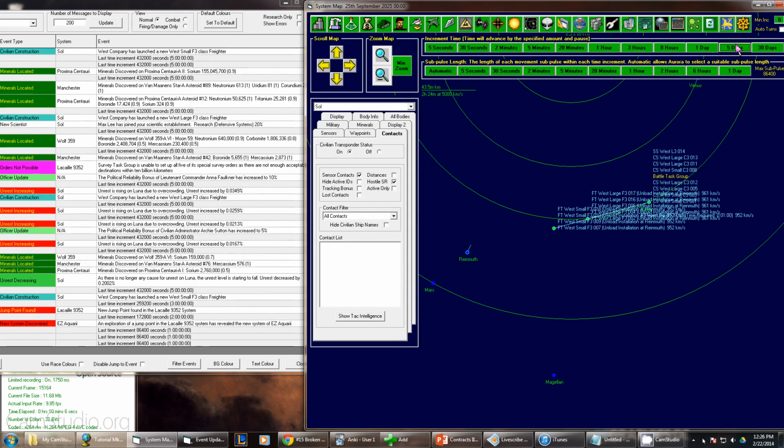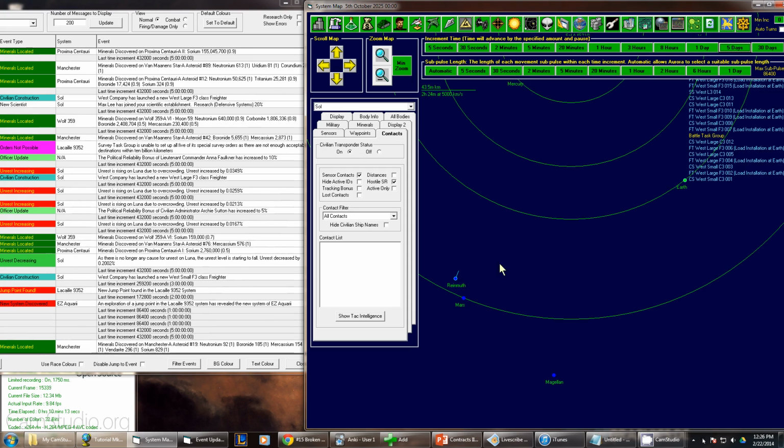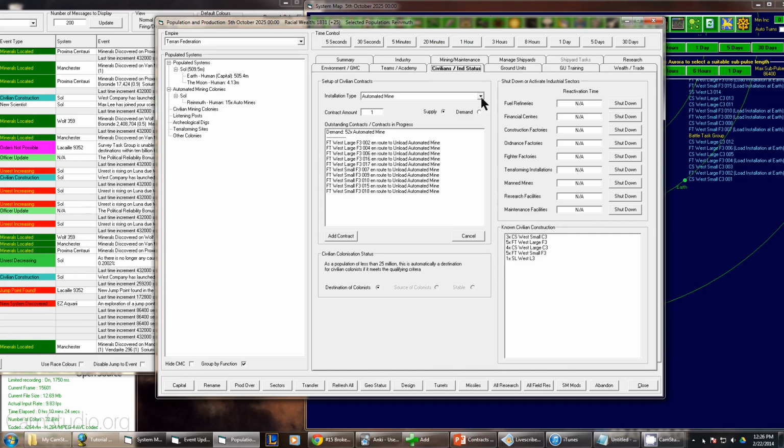And what they'll do is go back and forth between the two. And we can take a look at Raymouth and come over here, and you can see that they've already started mining. So how do we get the minerals over there? If you're already thinking ahead, you'll see that there's no contracts for minerals, which is okay. That's fine.